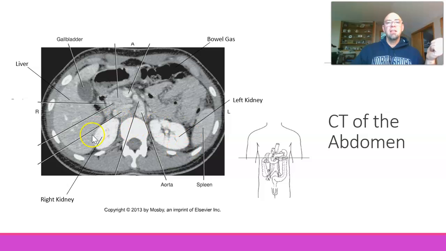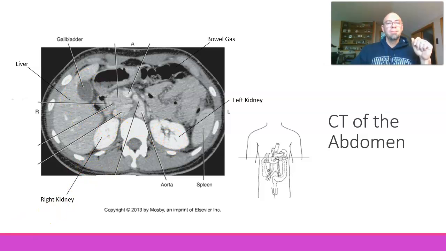This is the left kidney, this is the right kidney, this is your thoracic vertebrae. Again, you can see the level that we're at. Look how far back the kidneys are, right up against the posterior abdominal wall here. It's fantastic. Bowel gas, you can see the black, how it's kind of risen up because the person's lying on their back. And that's pretty much all you need to know. This is the aorta. I've got to say, usually it's a little more defined than this. This looks kind of ugly, but it's usually once again kind of a perfect circle. As far as other anatomy, don't worry about it. Yes, we've got the spleen here, but you should be able to pick out this stuff here in the kidneys without any problem.